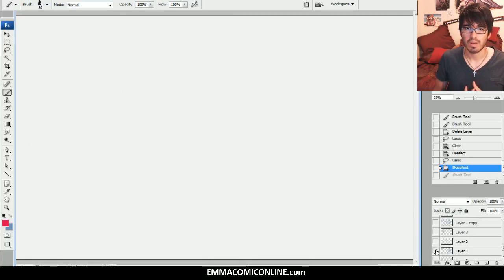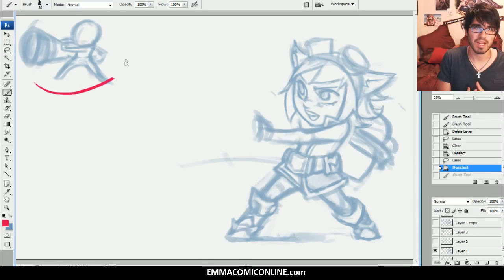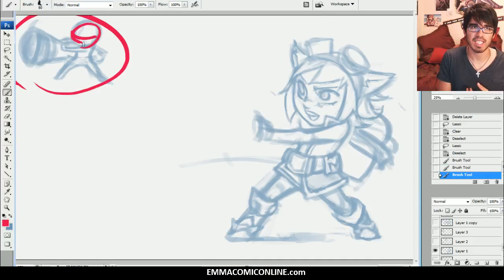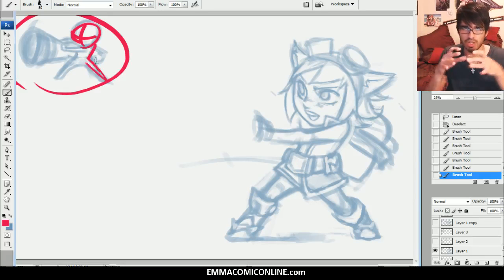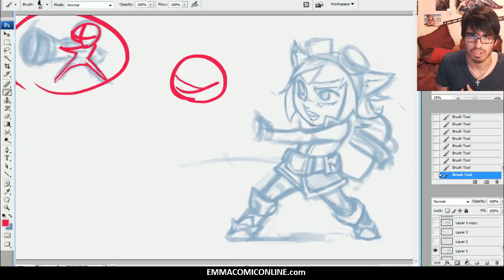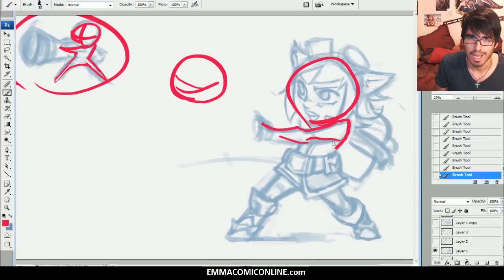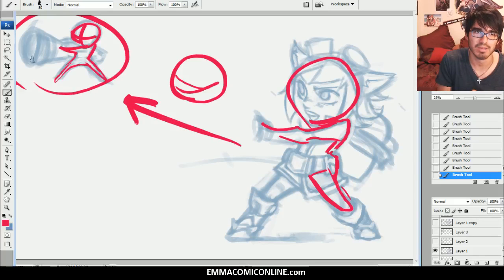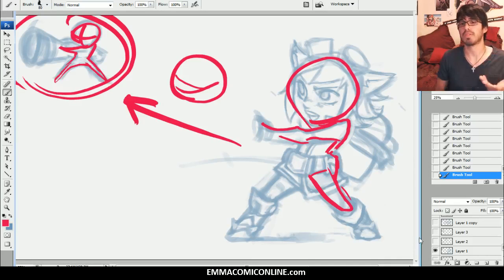What I did was I simply sketched right up here. This is because the head is at the same angle, right? But then I also drew the body in this smaller, almost stick figure type of shape, right? So I can make sure that I got all of the action lines in there. But I'm not drawing the head. I didn't draw this head and then try to draw the rest of the body, like, okay, here's her arm, and then here's the rest of the body, and then, oh, maybe the leg will go like that. I already knew what I was trying to match it to. I was trying to match it to this thing right up here. So that's really, really handy when you're doing those types of things.